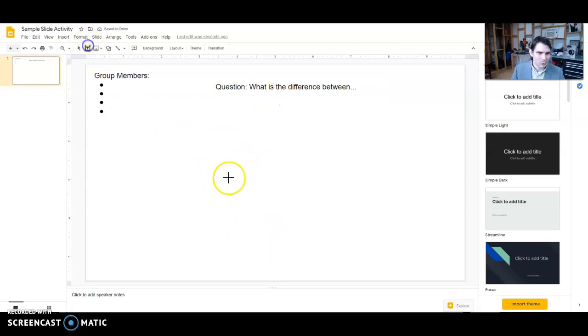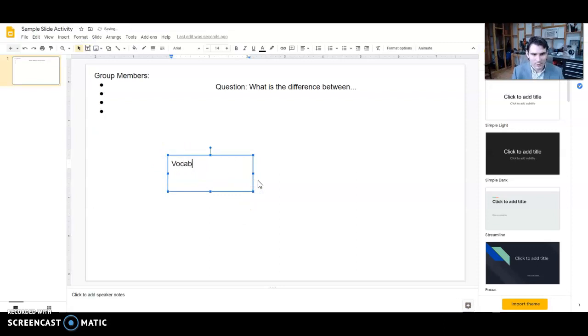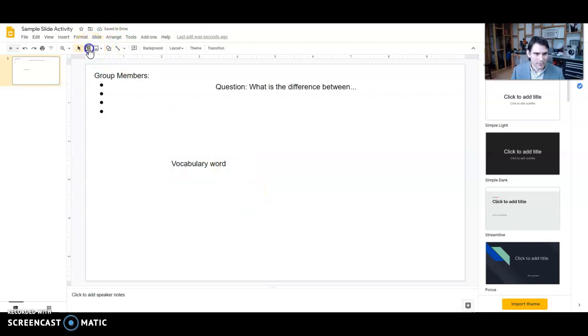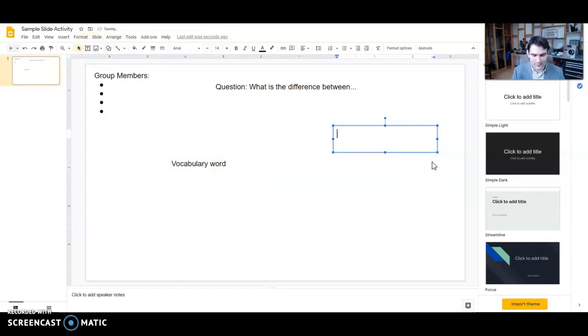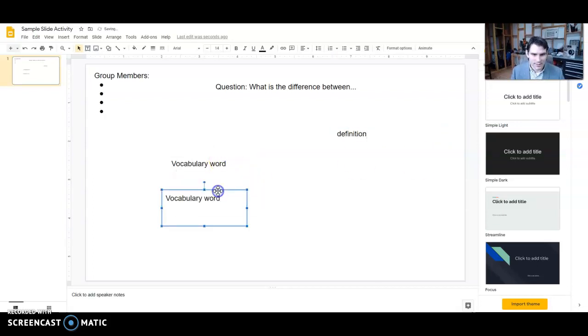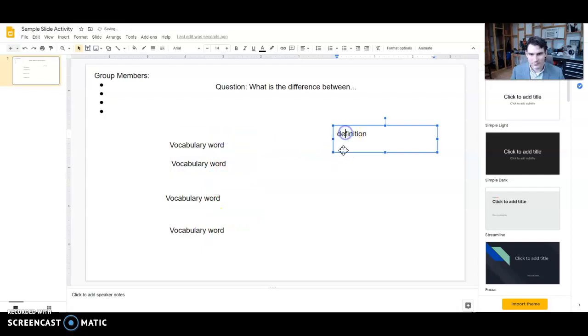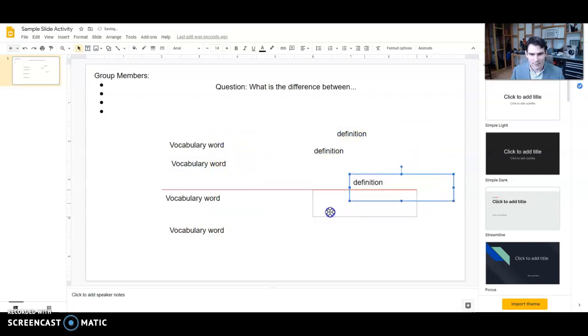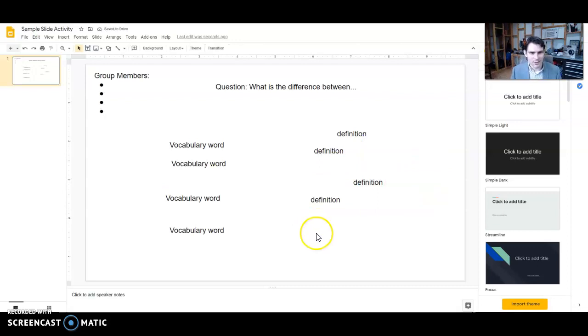Or maybe I'll have them do a card sort where they'll do something like vocabulary word, and then I'll make another set of things, and I'll say definition, and they have several vocabulary words, and they have to match these vocabulary words with several different definitions. Or maybe I have pictures or visuals they're matching with, or all three. Any kind of manipulative that you want them to do. Imagine if this was in person and they had any piece of paper that they were matching or writing on. That can happen on this board right here.